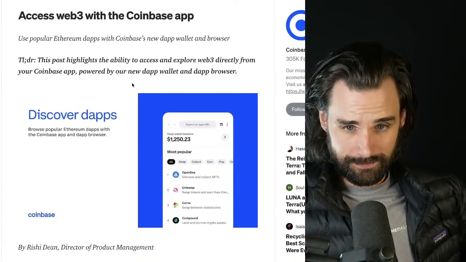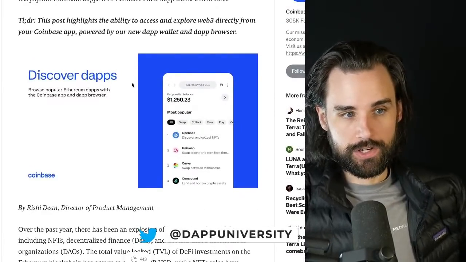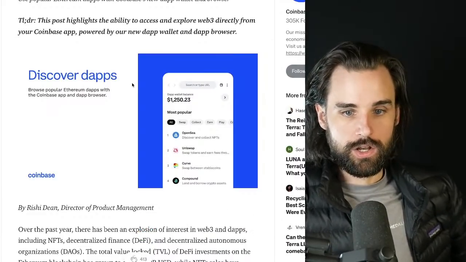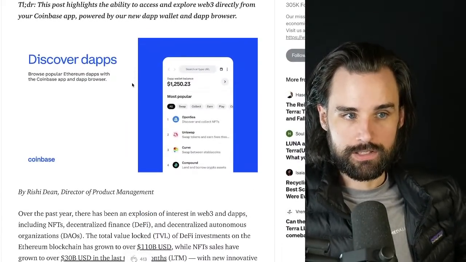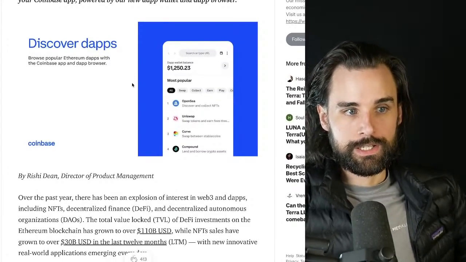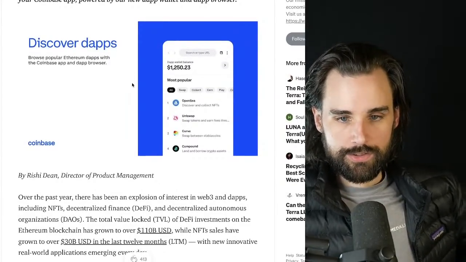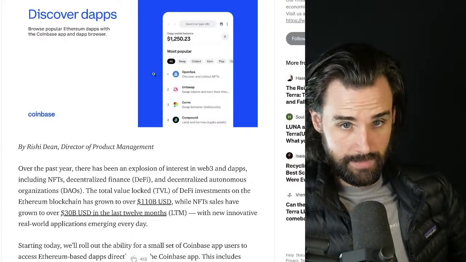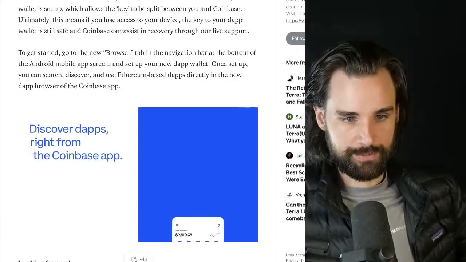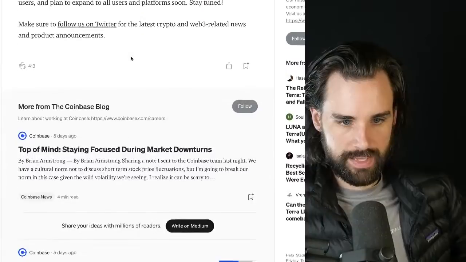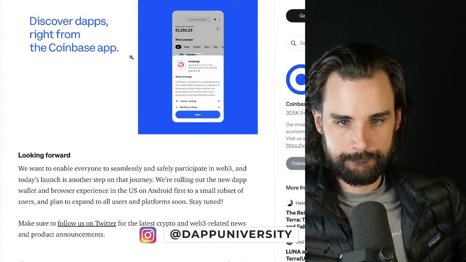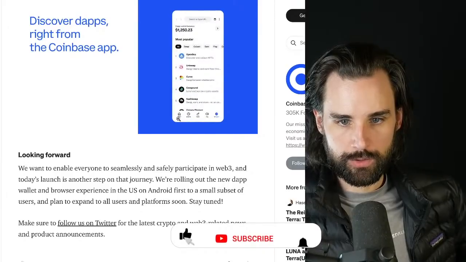Okay, and so taking that application and adding new functionality where they can start actually doing things on chain, rather than just trading within Coinbase itself, being able to tap into those users so that they can actually use Uniswap, use other things, and discover what's possible from within the app itself. Okay, you can discover dApps right from the Coinbase app, right? And you can open it, use it with Coinbase Wallet.